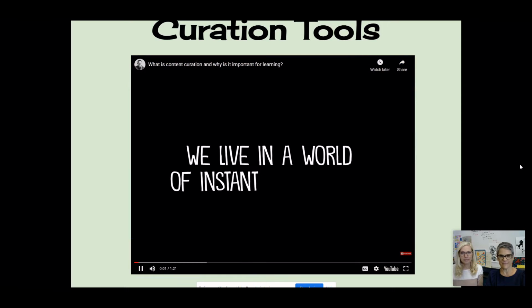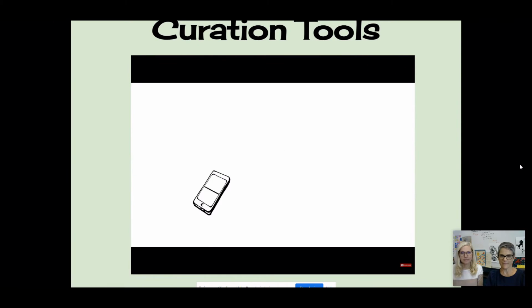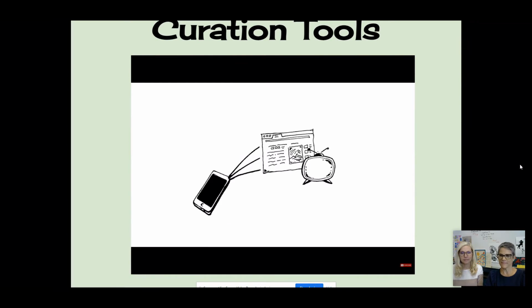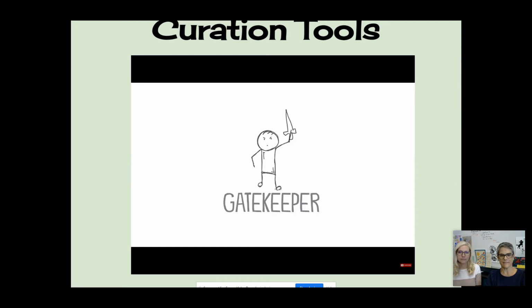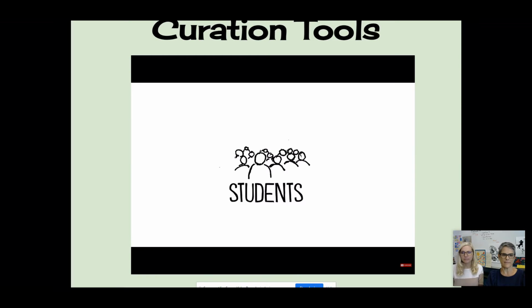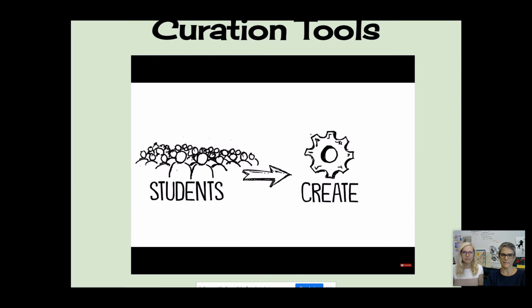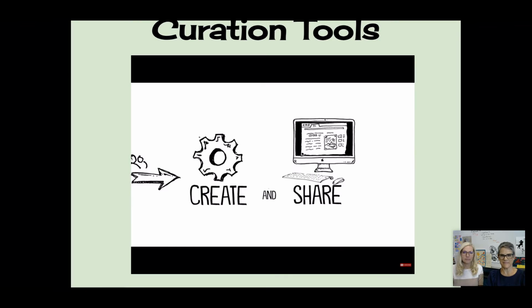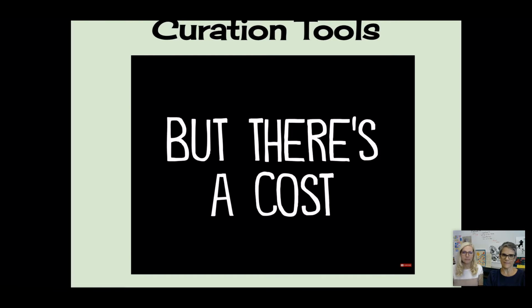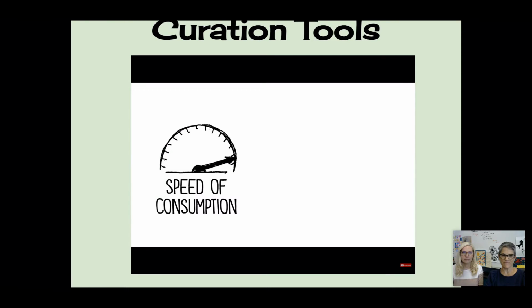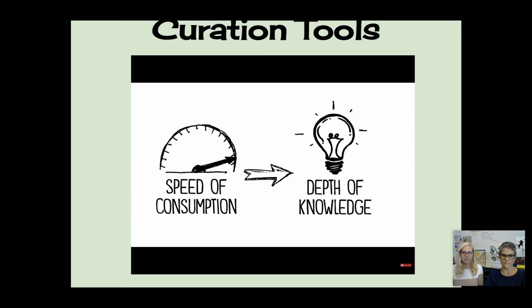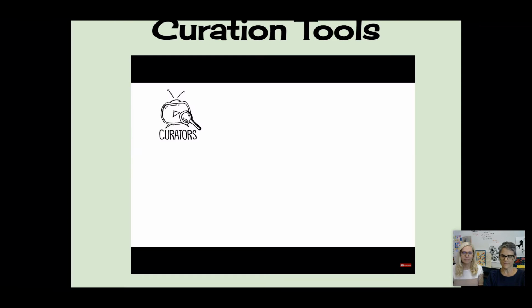We live in a world of instant information. With the tap of a button, we can read articles, watch videos, listen to podcasts, and engage in rapid-fire conversations about just about anything. And the traditional gatekeepers are gone, which is great for students. They can create and share their work in ways that were previously unimaginable. But there's a cost. If we're not careful, we can mistake the speed of consumption for the depth of knowledge. And that's why we need students to learn the art of curation.